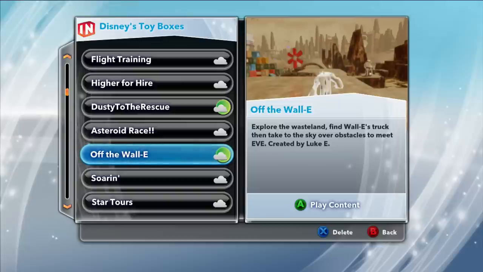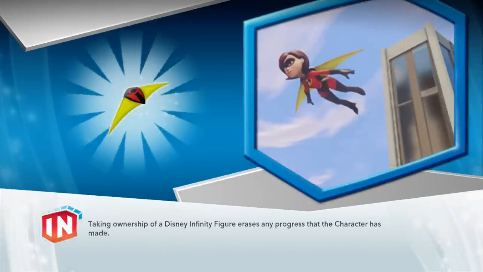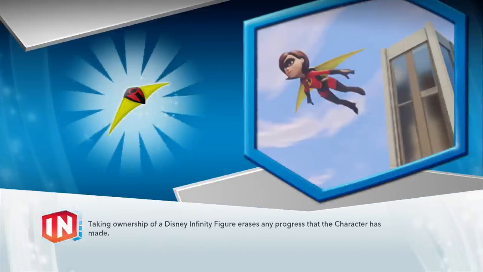Well, nonetheless, of course, welcome back to another episode of Disney Toy Box Showcases. Today, we're going to be taking on Off the Wall-E. As I said before, we need to explore the wasteland, find Wall-E's truck, then take to the sky and over obstacles to meet Eve, which sounds quite lovely. Of course, this was created by Luke E. So without further ado, let's get rocking and let's get rolling as we take on another Disney Infinity Toy Box.